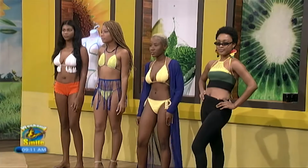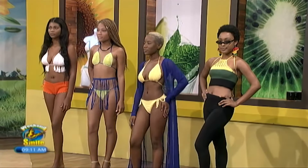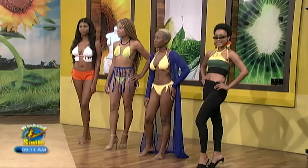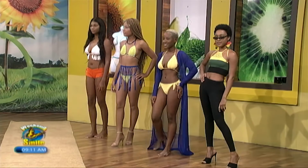Fantastic. Let's welcome all our models on stage now to join our last, so we can take a look at all of these amazing pieces. Beautiful. And how much time do you need if someone needs a piece? Good question. If somebody just needs a regular two-piece, they just need to tell me a day before. You can get it next day. If you need a full swimsuit, I need 4 days in advance. And that one with the extra cover piece and the cheeky is still considered a two-piece. Yes.